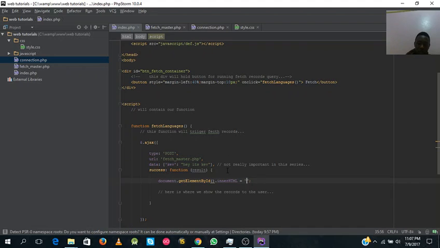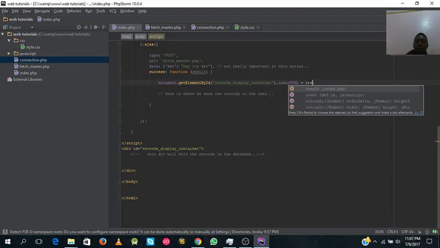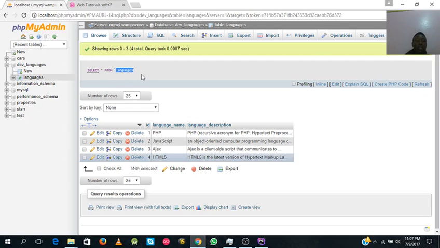So you get element by id, the container for the records, and then it is equal to result, whatever was returned by the PHP file. So hopefully everything is running okay.